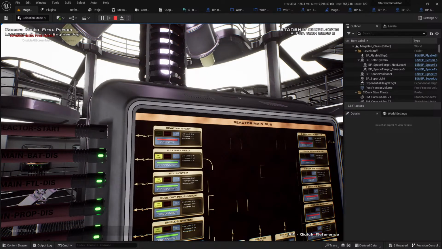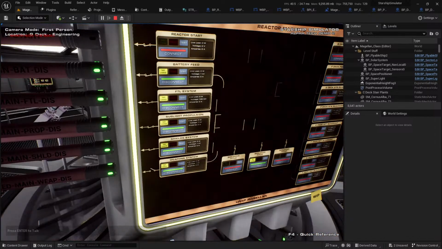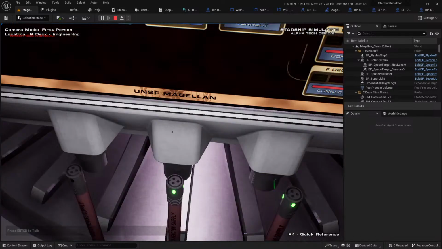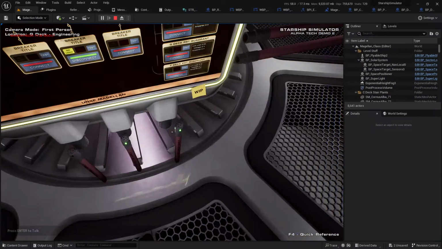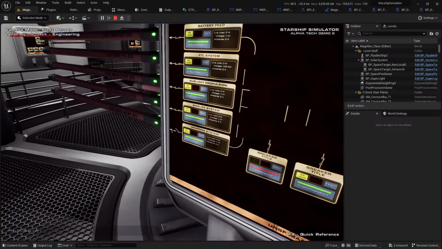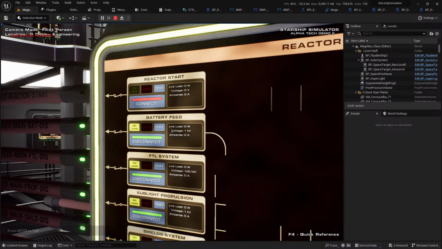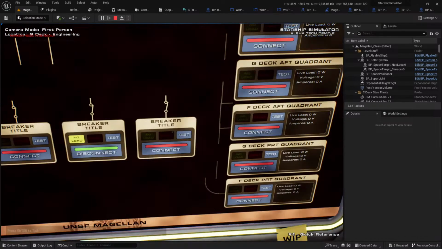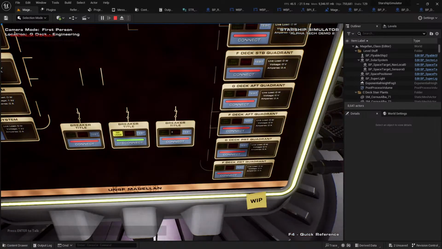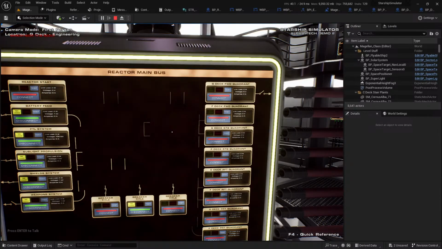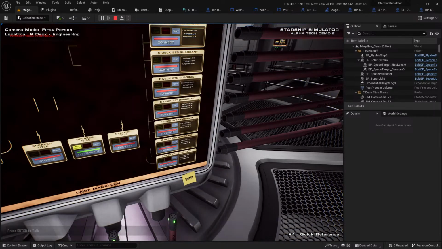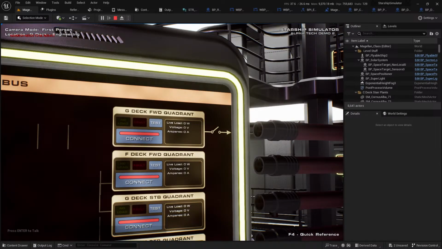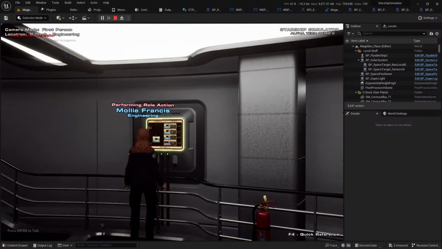These ones here, these are all the main high voltage feeds, and these ones all connect to this breaker here. So that's the main reactor feed. So none of these should be able to work whilst this one here is connected. All of these ones along the right hand side here, these are just the 2 engineering decks. So this is all the quadrant distributors. So that's these ones over here.